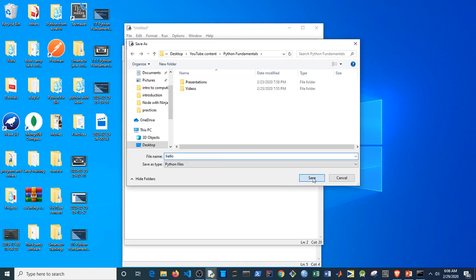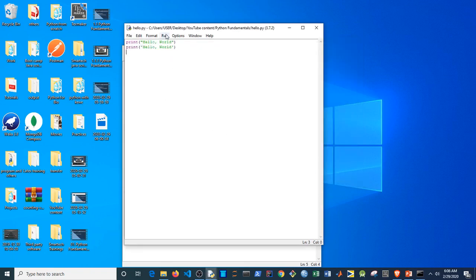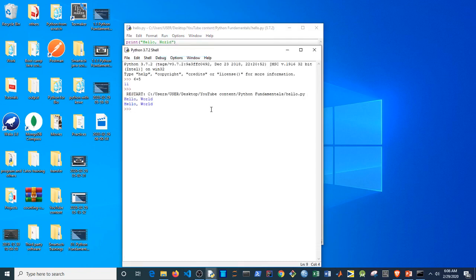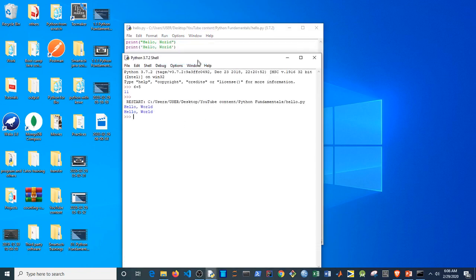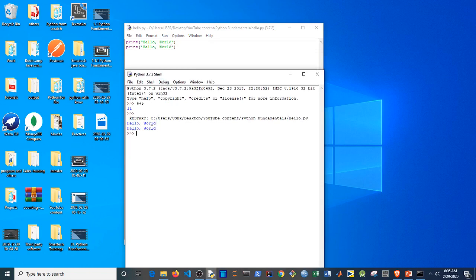Okay, so you save that, move back to your IDE, click on Run, and then Run Module, or you can just use F5 to run that. So I'll click on that, and then I have my result here. You can see, since I have two print statements, I have two results printed out on the console. This is called the console, where you have your output. This shell we have here, we call it the console also. So I have hello world for the first statement, hello world for the second statement. And not minding the fact that I used double quotes here and single quotes here, both are giving me the same results.